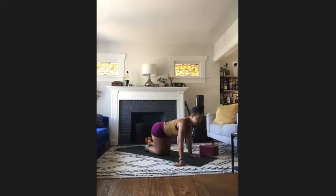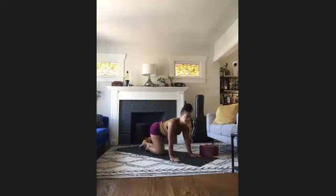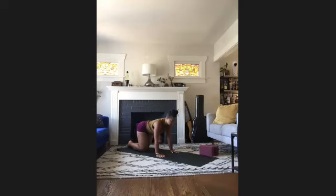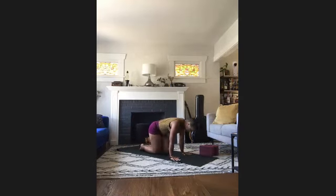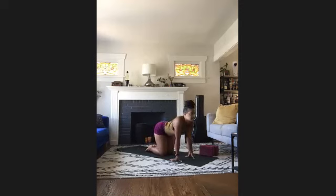And come into your tabletop a little bit more towards the back of your mat, actually. Because we're going to kind of shift and move just a little bit here. Tuck your toes underneath, and we're going to actually shift right away into downward dog. And we'll take this first down dog, let the feet walk in place a little bit. Shake out the legs, bending in the knees.